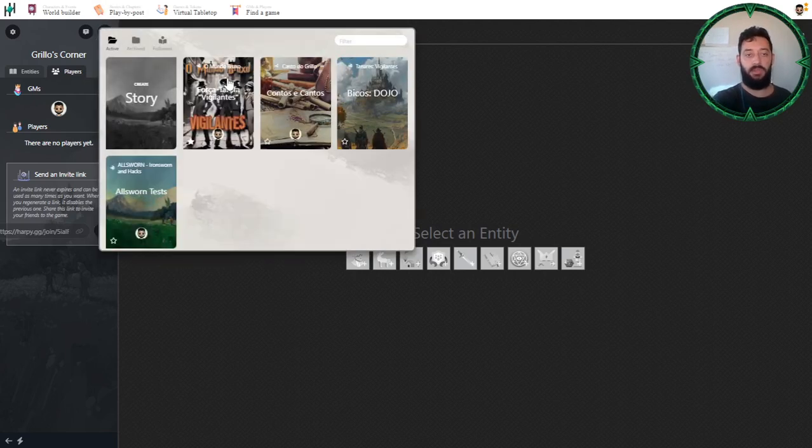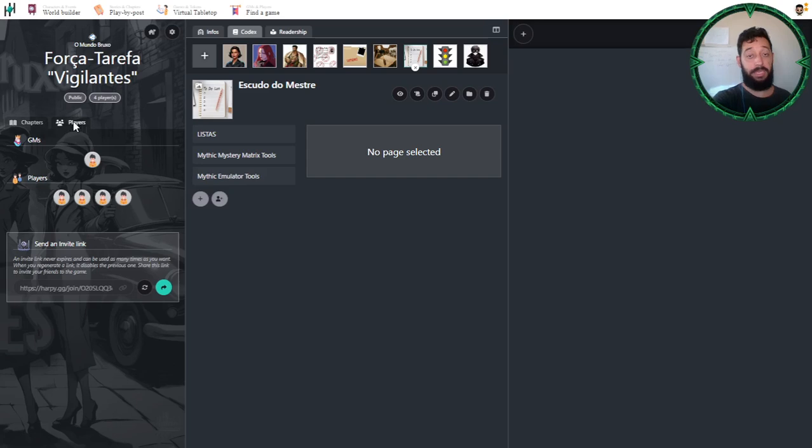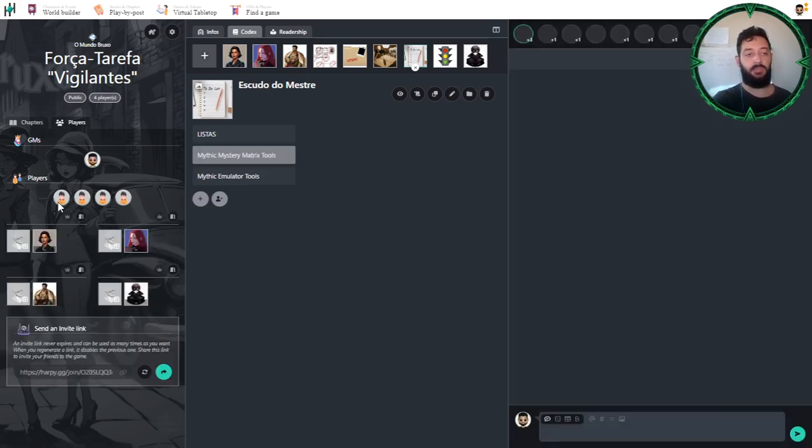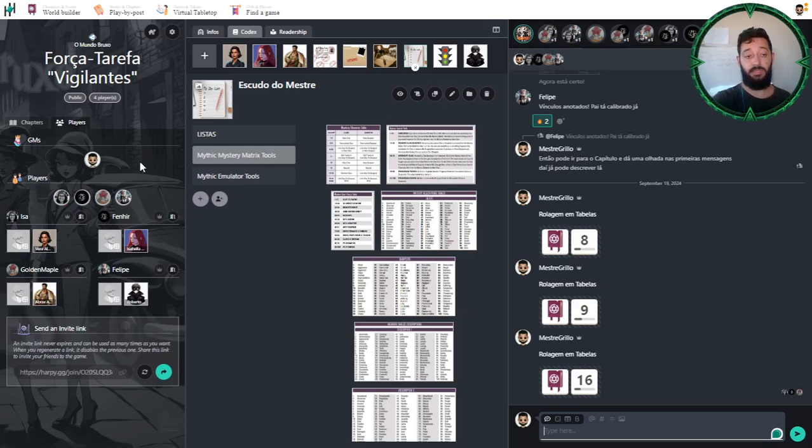I'm gonna go into one of the games I have so you can see how that looks. So here in this world and game, I have 4 players, so I can see who they are, and I can see the characters they're playing with. Through here, you can promote a player to GM as well, if you're gonna have a co-GM situation going, and you can kick them if you need. Here's where you find an invite link for your players, so you can just copy that and paste in a WhatsApp, Discord, or whatever group you are looking for your players.